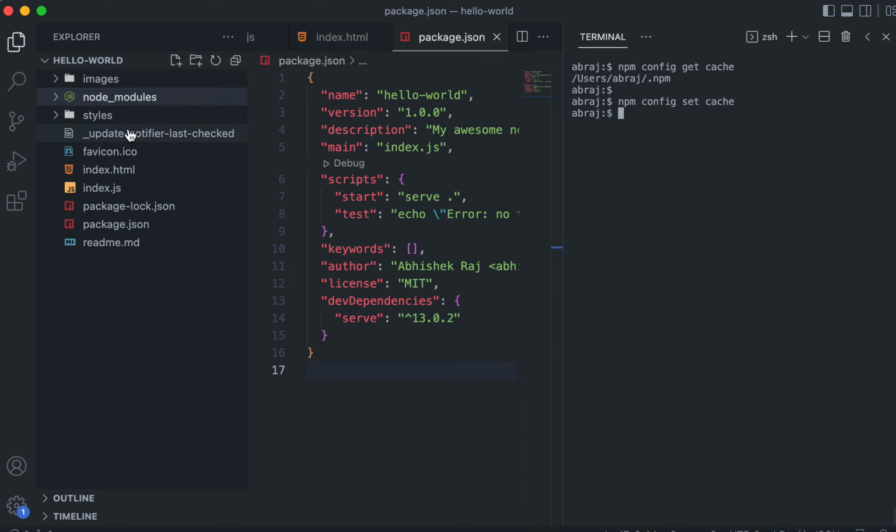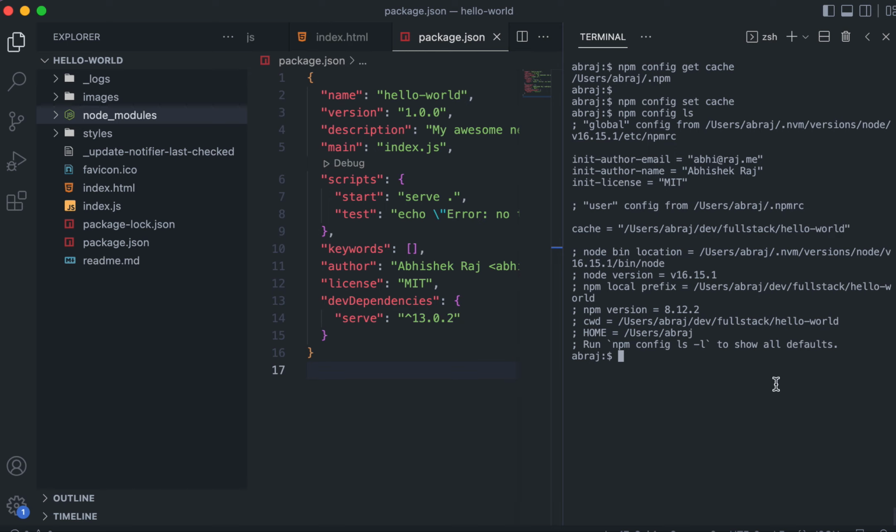Why? Because now my current folder becomes the cache thing, right? So if you want to see, you can do npm config ls, and then you will see that this cache is set as my current folder, which is exactly what you never want, right? So let's say you did this by mistake, right?